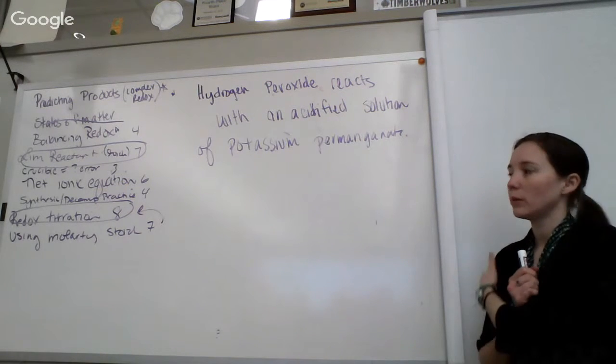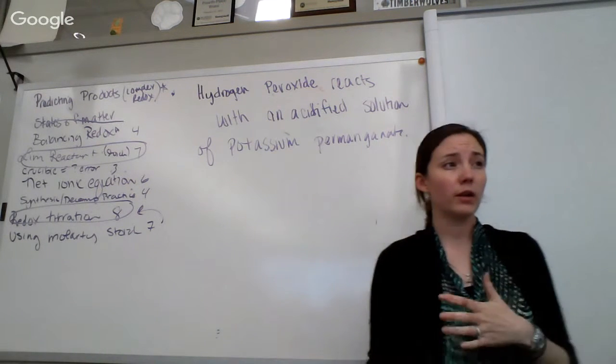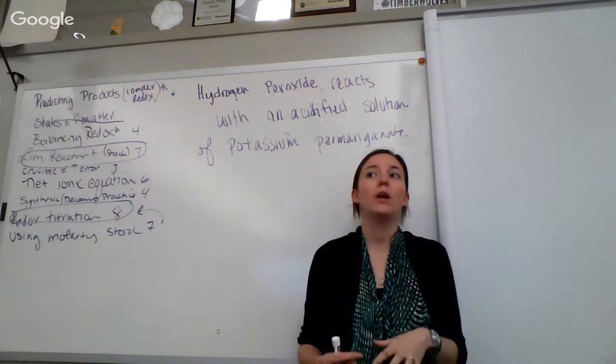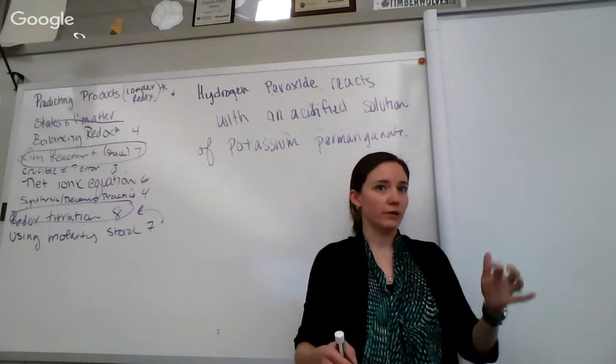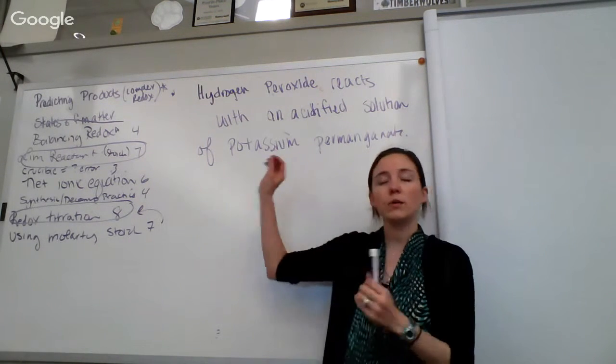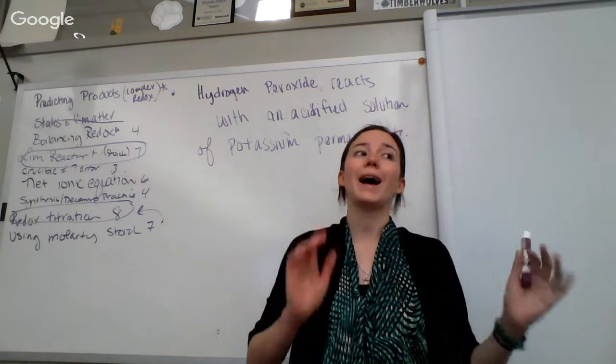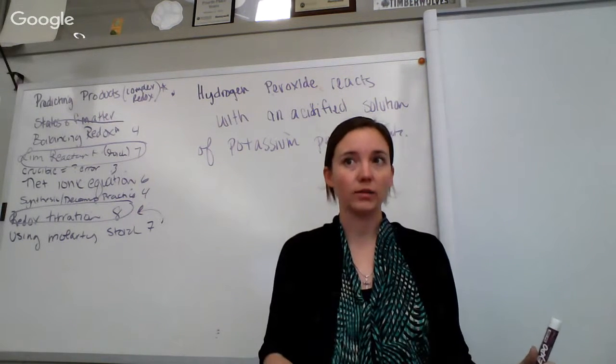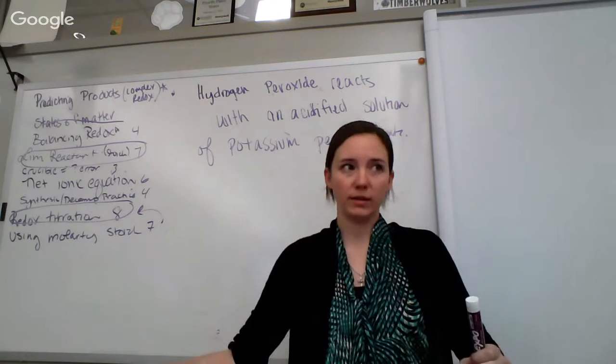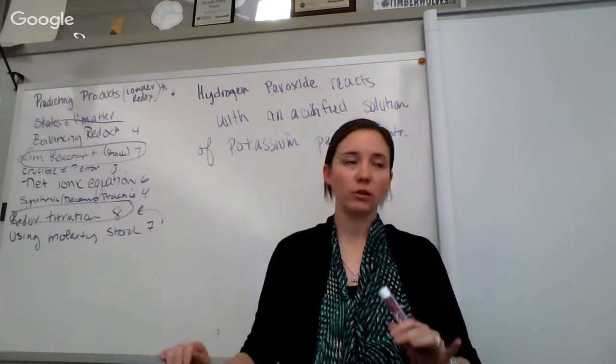So this would be when we go to predict the products. One thing I want to be clear on, fourth hour I know was a little sketchy, things you have to know and don't have to do for the test. So in redox reactions, you will either predict the products or you will balance the equation. I will not ask you to do both.